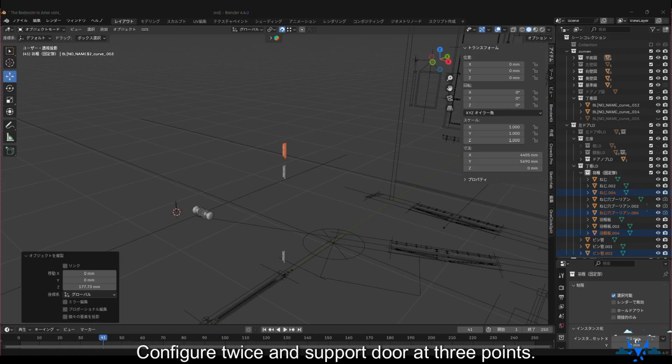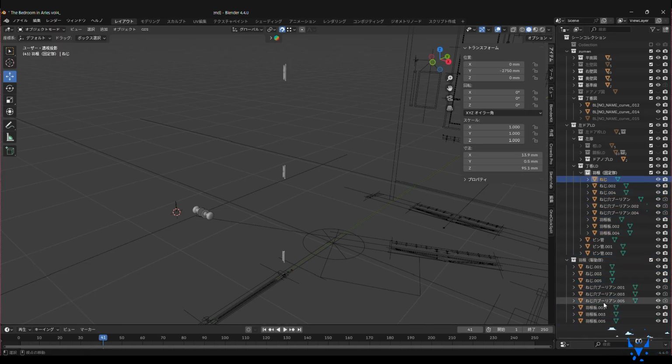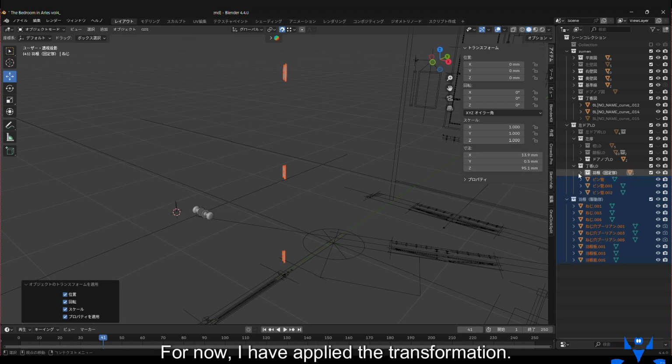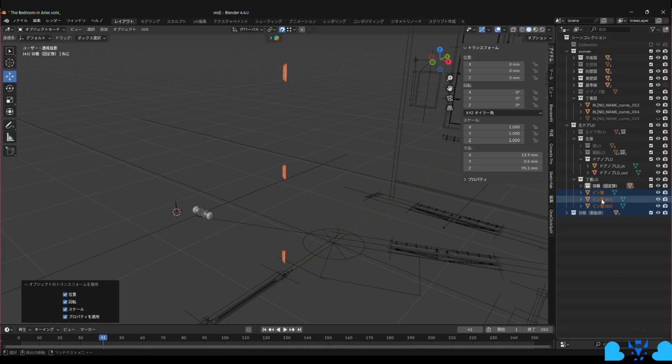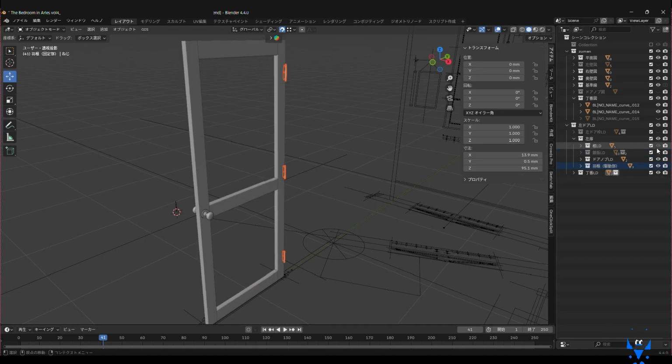Configure twice and support door at 3 points. Select all first. For now, I have applied the transformation. I pushed.